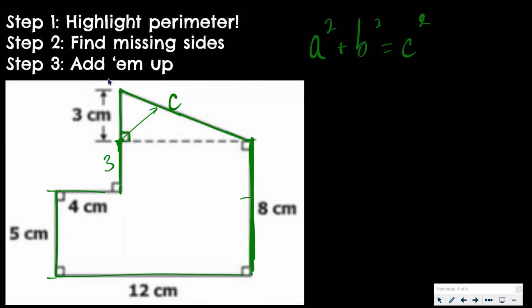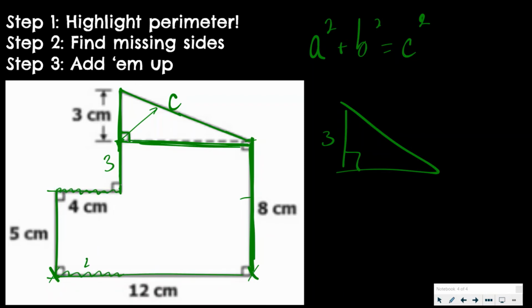Now I need to find this last missing side. So I have this right triangle here. I have the dotted line as the base. That 3 is the height. So I have to figure out the length of that base there. I know that that's 3, that's the height. This side, I know that the whole way across on the bottom is 12. And from there all the way to there is 12, and I know part of it is 4. This section is 4, so the leftover part, which is really the same thing as that dotted line going across there, that has to be 8, because 8 plus 4 would give me that entire length of 12.